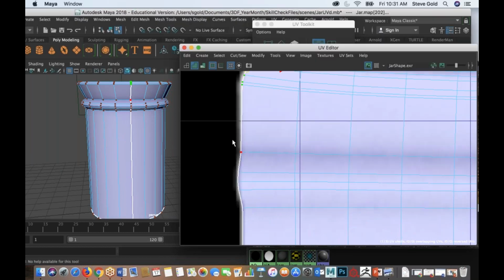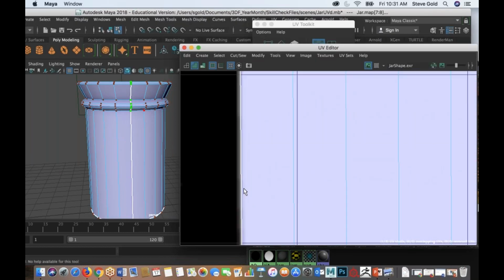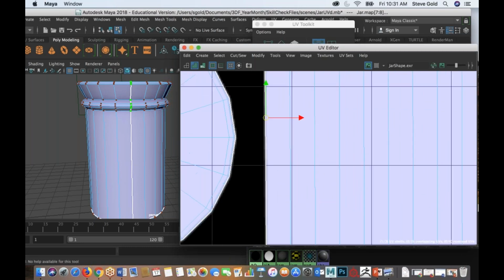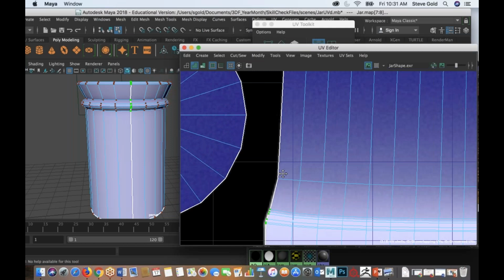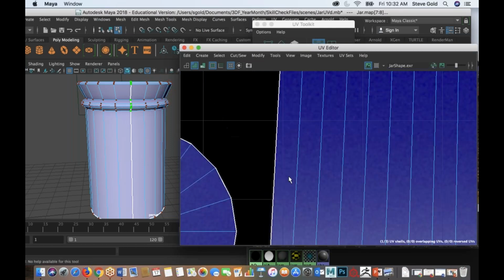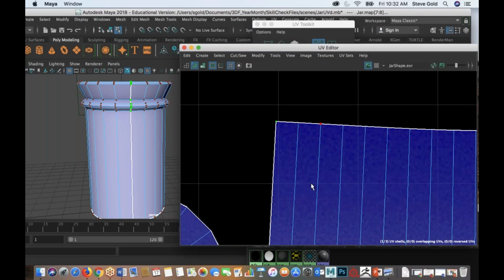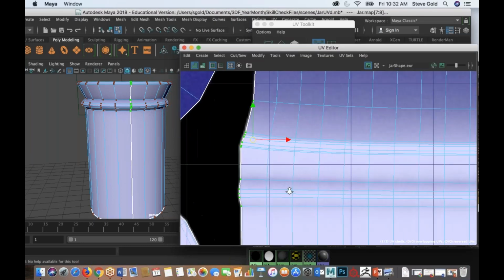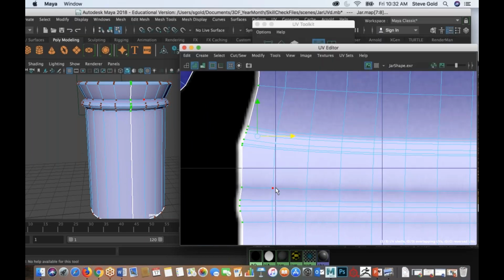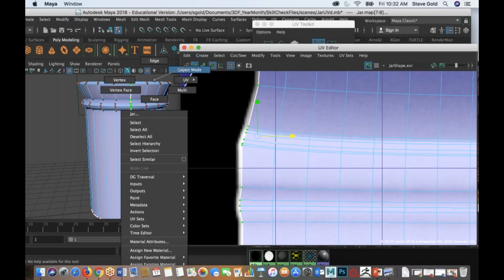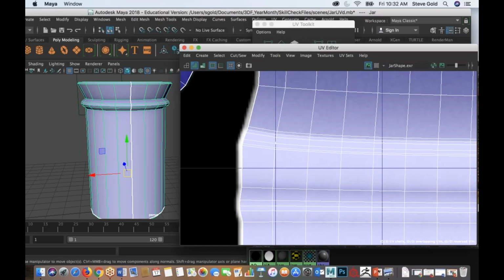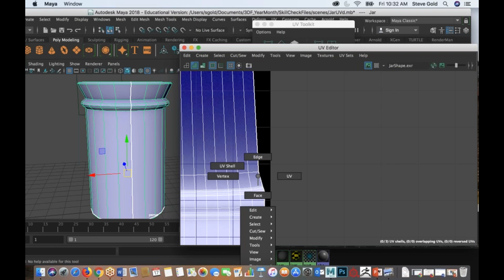So I am going to grab all of my UVs on this edge, right? Until I have everybody. Oh, I don't want to miss anybody. All right, I got everybody. And I'm just going to move them in a tiny bit into the lighter area. All right. Now it's getting better, but obviously it's not done because I only did one side. So I got to go to the other side and do the same thing.